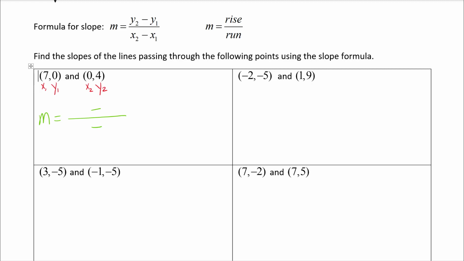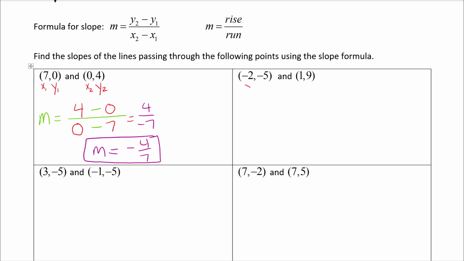And now I'm going to go find the correct values. y2 is the first value, and that's 4, because I've labeled it 4. The green minus is because there's a minus in the formula. y1, which is 0. And the denominator, x2, that's 0, minus x1, which is 7. Now that I have the values in correctly, I can subtract and simplify. 4 minus 0 is 4. 0 minus 7 is negative 7, so my slope is negative 4/7. Remember we said with negatives, the negative can go on the top, the bottom, or out in front. Either way, it doesn't really matter.